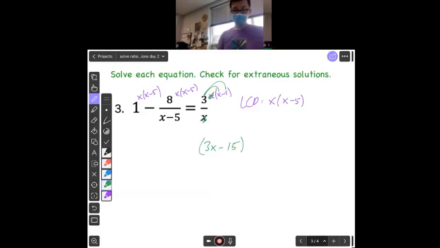Okay. I'm going to do the middle one again just because it shows things a little bit better. Why am I doing this? To cancel that denominator. This multiplication up here will cancel that division down there, and we're left with the 8 and the x. So we got 8x.